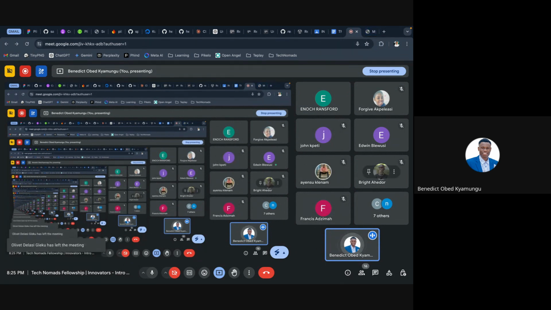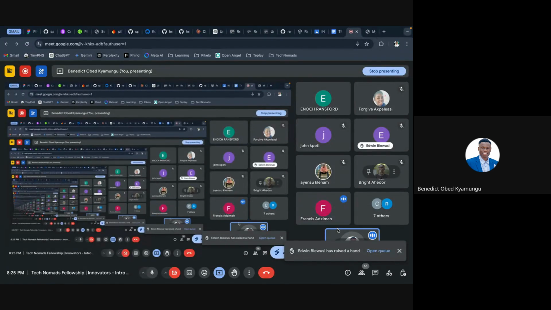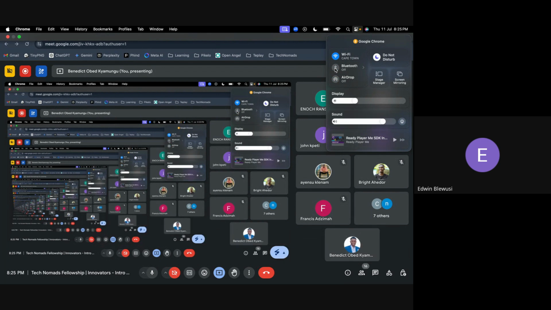Well, I thought someone was raising their hand. Okay, that's the question I wanted to ask before. Okay, all right. Edwin, it's the same thing, because when you put the image from your machine and you refresh the page, you're not able to see the image. But if it's an image from an online source, you're able to see it. I wanted to know why. Can you say it again? I couldn't get you. Can you hear me?